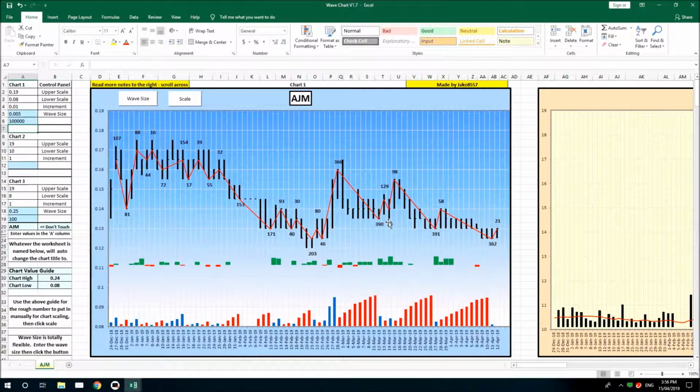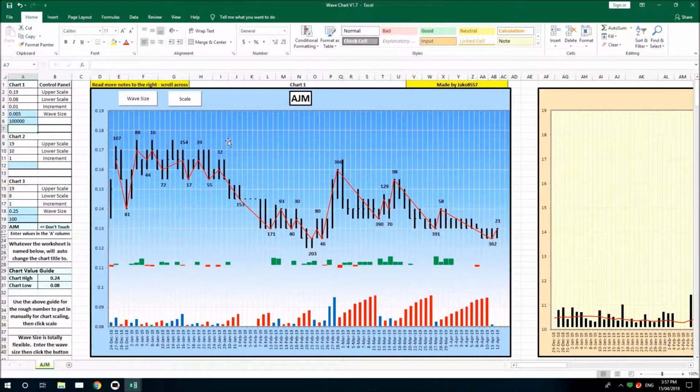And then the next bar, next wave, shows no more supply. It went up briefly, not a lot of demand, but there wouldn't be if they're trying to accumulate. So it's come back down again on 391, and it's only made half a cent lower low. And it's gone up on no demand, and then it's come back on 362, a little bit less volume, and it's come down half a cent again further. So we can probably say it's trying to be accumulated. It's not ready to go yet.